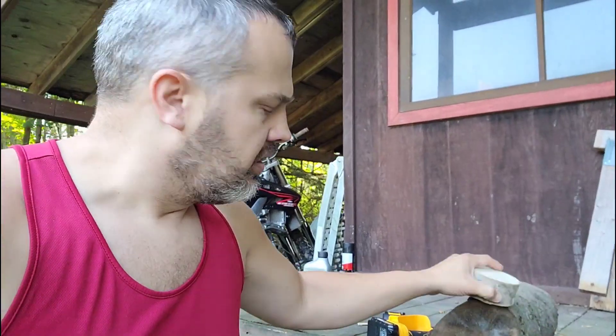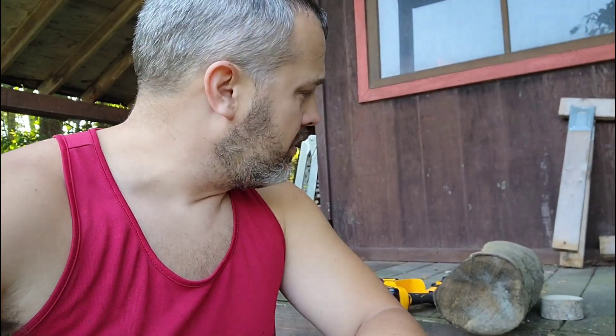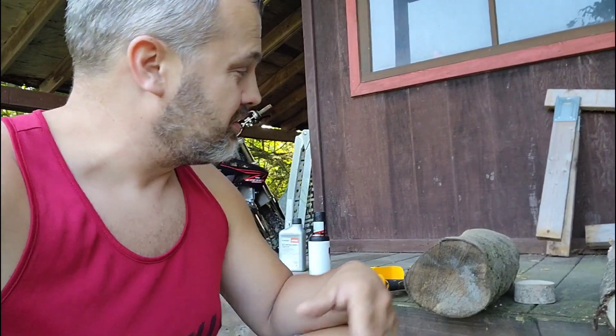Here's a piece I cut a while ago. What I'm going to do is cut some slices — some people call them cookies — about two inches thick. I'll stack them and arrange them inside a mold and make a table out of these with epoxy resin. But first I need to cut all this wood, let it dry — I could also bake it if I'm in a hurry — but for right now I'm just going to get all these pieces cut up into size. It's going to be hard to film this and do it at the same time, so let me see what I can do.